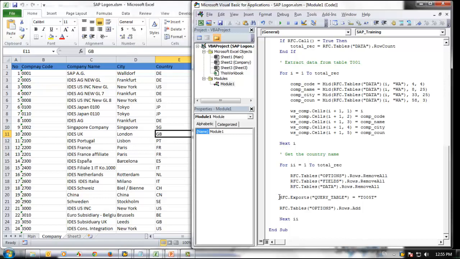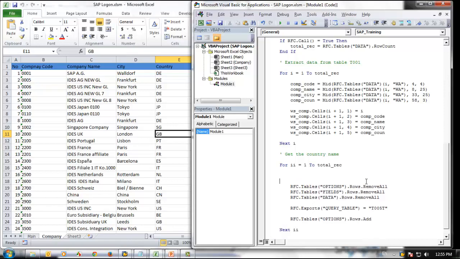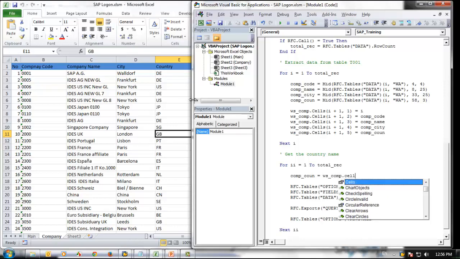So we have a new loop. The reason why we are doing this is because we need to loop this exercise quite many times. To input this value, we need to get the country code. So the country is coming from this cell right here, ws_company.sales.sales, then that is the second row, that is I plus 1, that is 2, comma, it is on the fifth column, 1 2 3 4 5, fifth column.